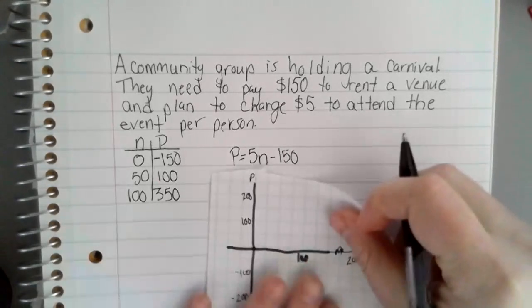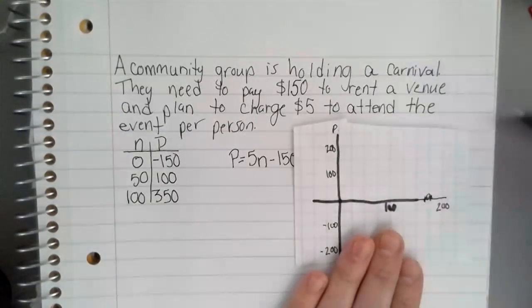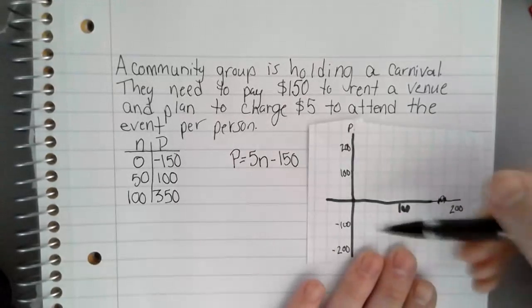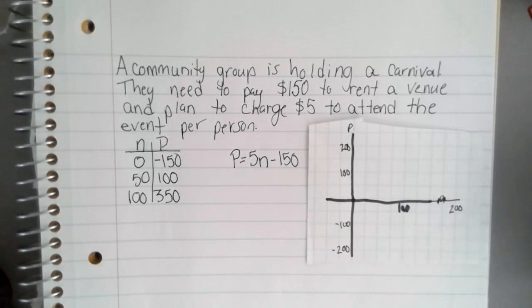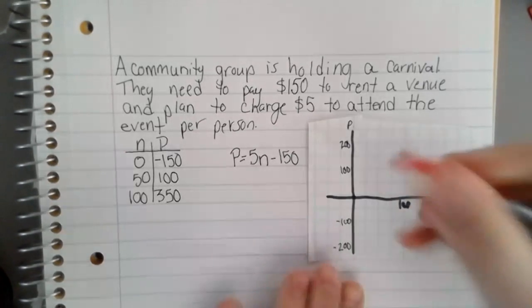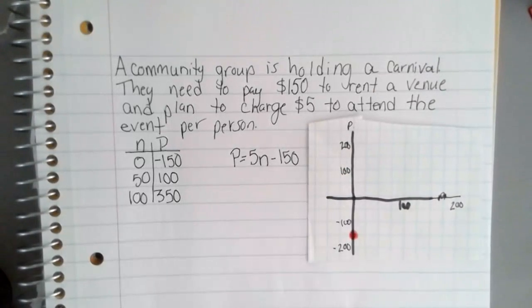Now, if we were to look at this on a graph, there's a few things here. You will notice that, aside from the fact that my graph's a little messy, I'm going up by larger numbers than we have traditionally, simply because I don't need to go up by 1s, 2s, 5s. It would make my graph very large and wouldn't show the information that I'm looking to highlight here. So when 0 people attend my event, I am down a lovely, and by that I mean awful, loss of $150.